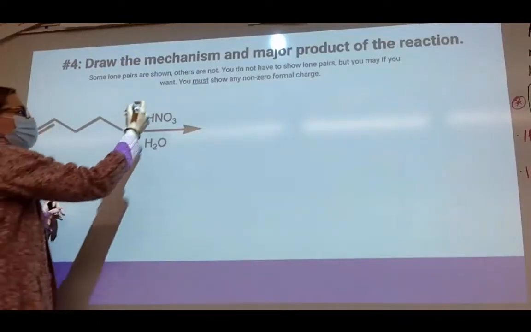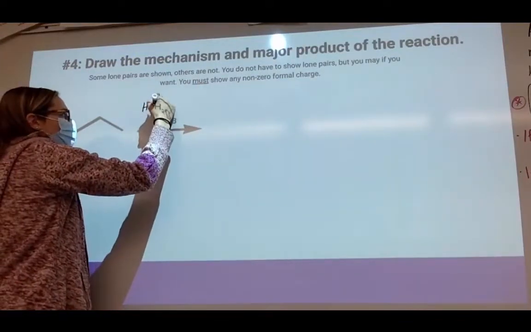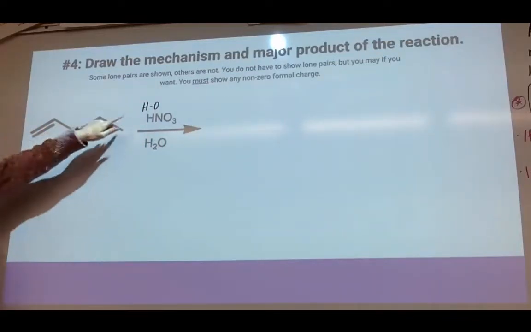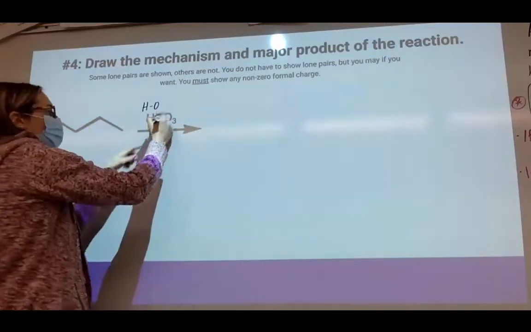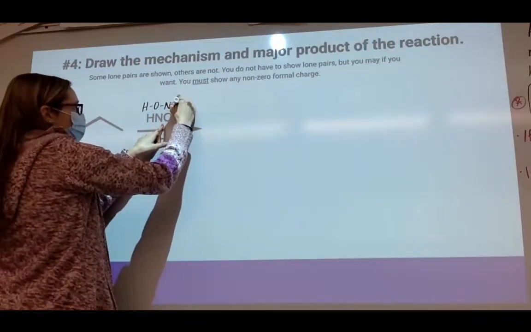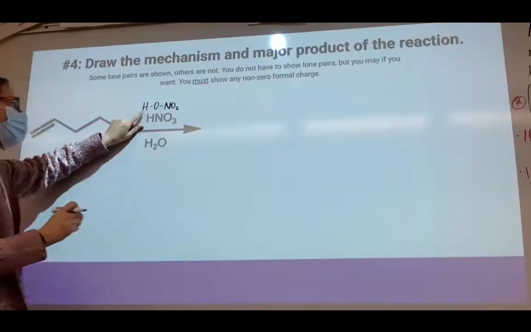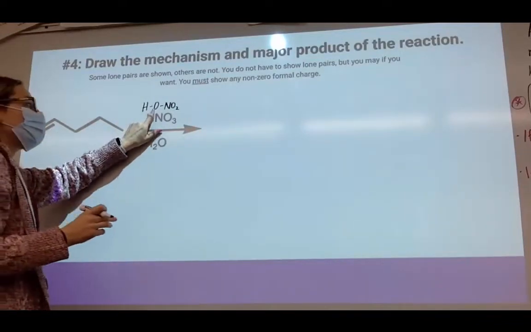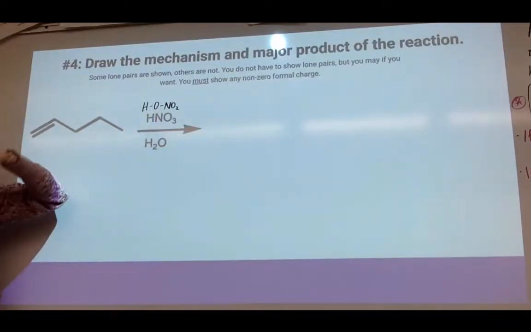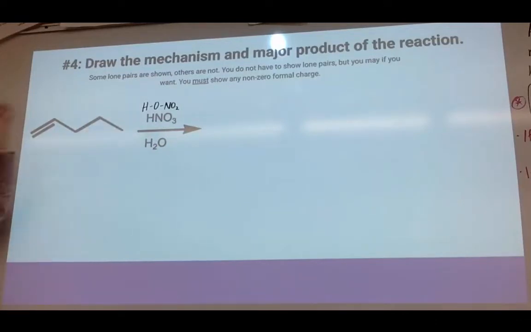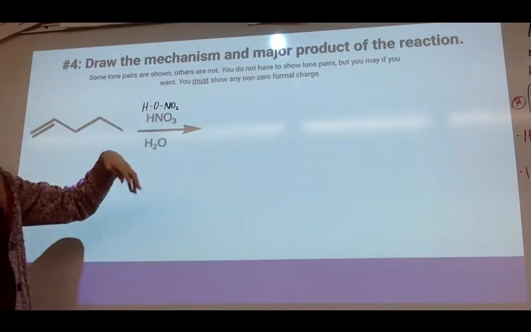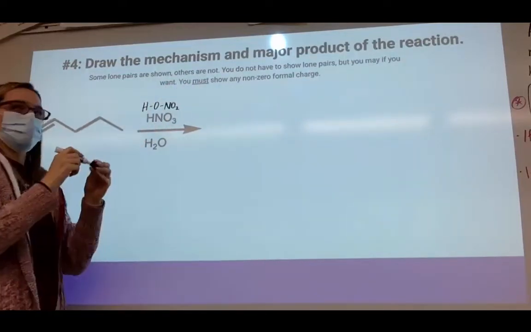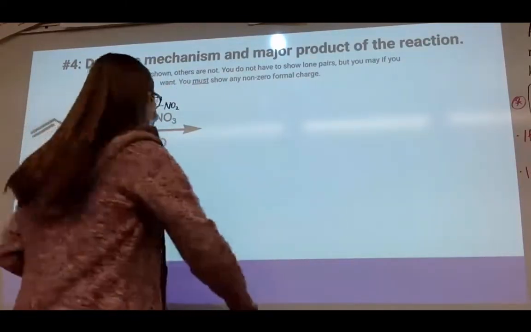The way that you'll see the acid written is with the H bonded to an O and then just the rest of the acid. We are worried about the acidic hydrogen, and we're showing it bonded to one of the O's because that's actually how it's bonded. And then we just do NO2. We don't really care about the rest of the Lewis structure, but this is going to allow us to show that curved arrow movement.